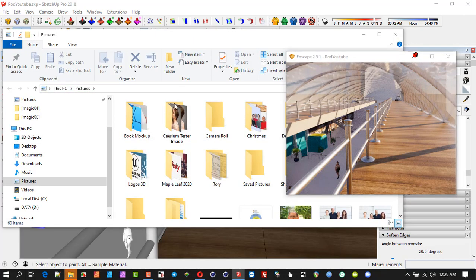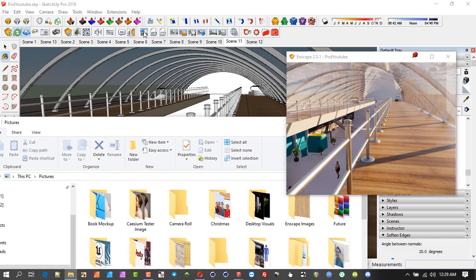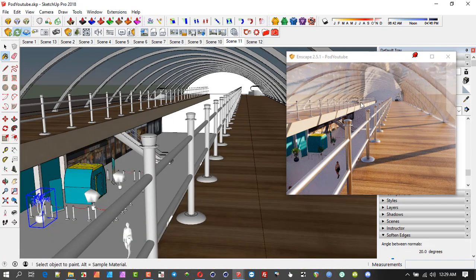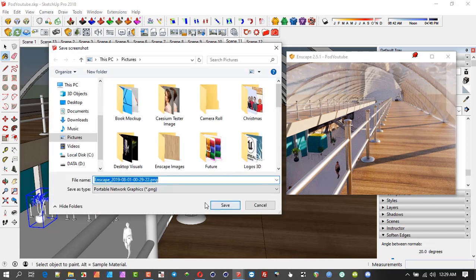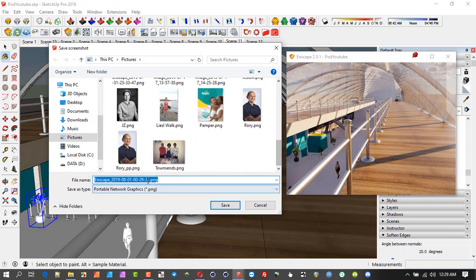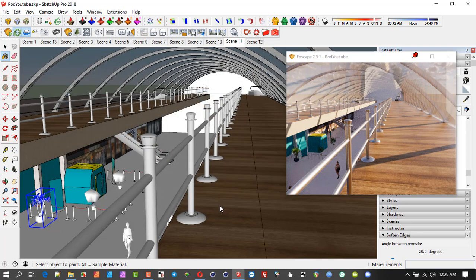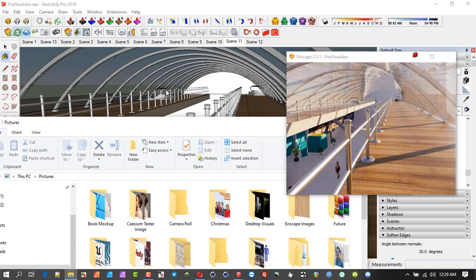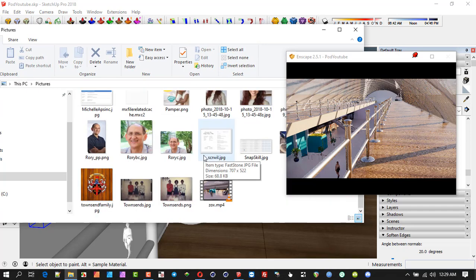So we're in the pictures folder. I'm going to click just to make the single image that I've got in the viewport. I'm going to click and it's going to render. I'm going to just see that I don't have any other pictures there. So I'll just call it ZZ so we can see it right at the bottom of the folder when we open it. So I've clicked that now. Oh, here's a video that I want to show you also that I just ran earlier. So I clicked it. It will probably take 10-15 seconds and that image will be rendered and you'll be able to see the quality.